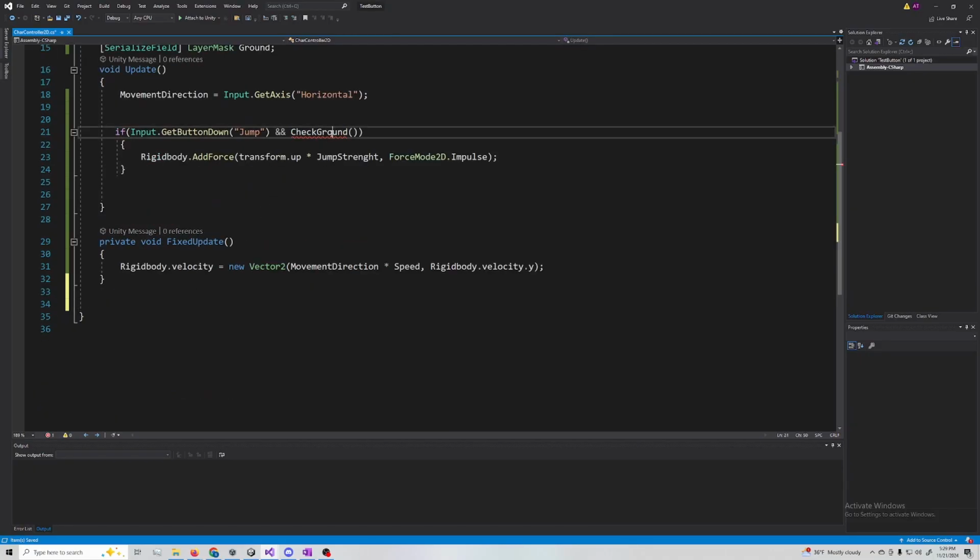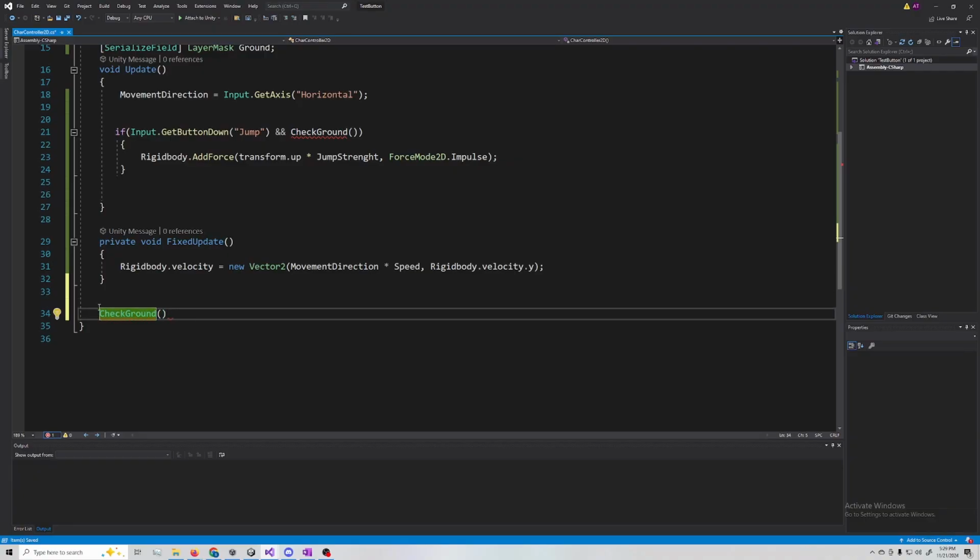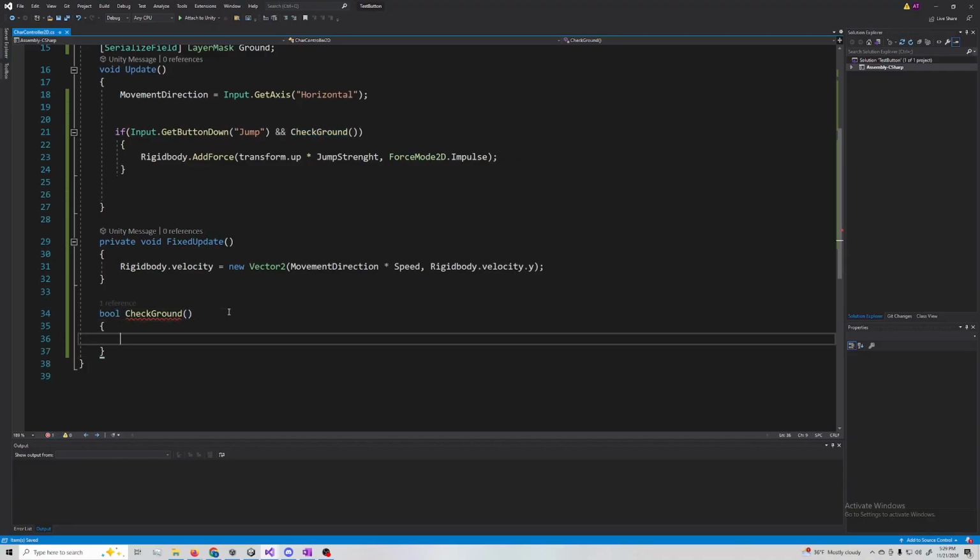All right, let's deal with the fact that CheckGround doesn't exist. So copy, paste, and then we want to return a Boolean. So we're going to do bool CheckGround. All right, and then we're going to go if Physics2D, because we're in 2D, dot Overlap. Oh, can't spell.